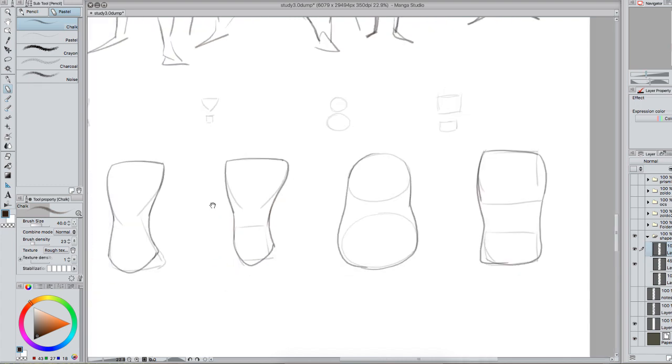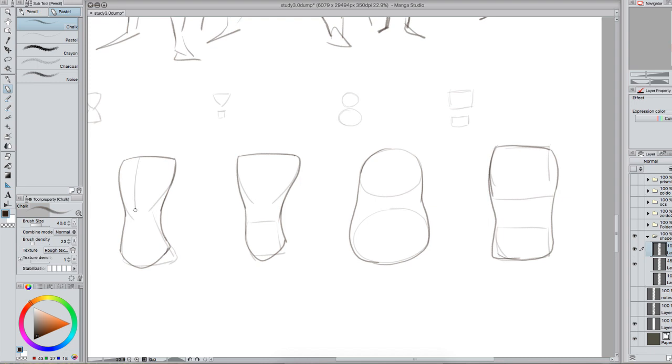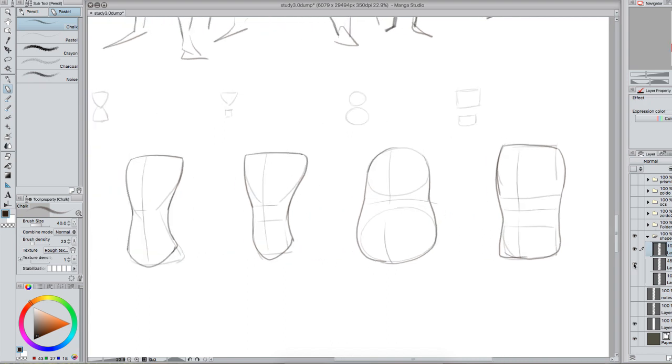Okay, so if I just add in some crosshairs to these so that we can see the shape in a little bit more of a 3D sense to help us out. And if I take away this layer underneath, you can see now how by taking these two shapes as the base, we can use them as a guide to make a different shape instead of having to draw the two shapes separately all the time. Now we've just got this simplified shape that we can use.